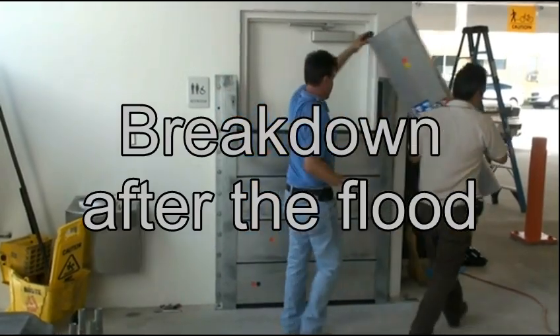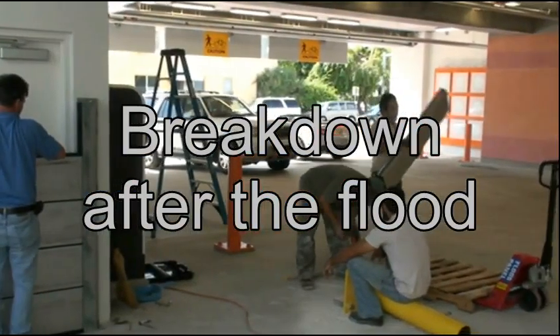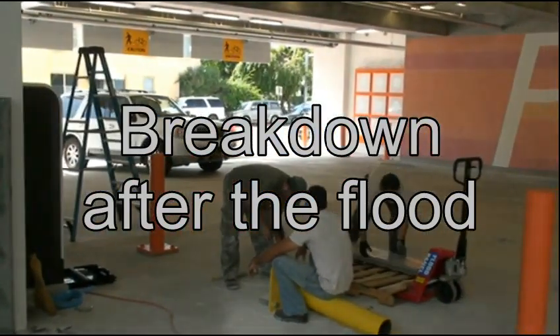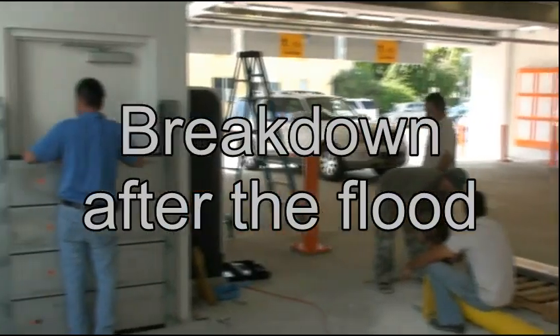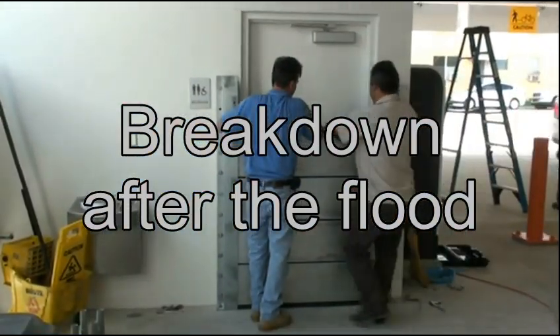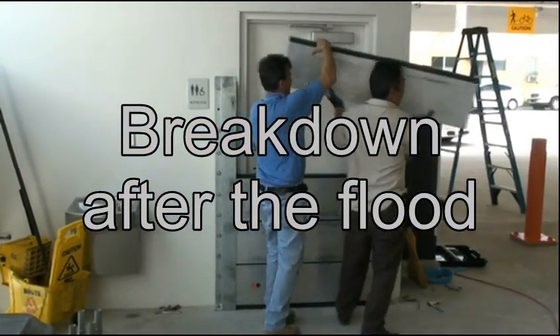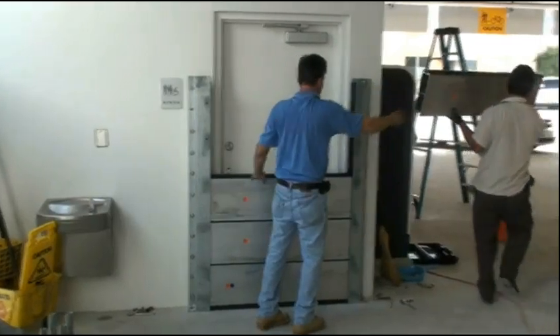After the flood event, it's time to break down the system. Begin by removing all compression bolts and placing them in a container for storage. Continue by removing your panels to a mechanical lift. As the panels are being removed, inspect them for damage. Make note of any damage and indicate it in your report after breakdown.